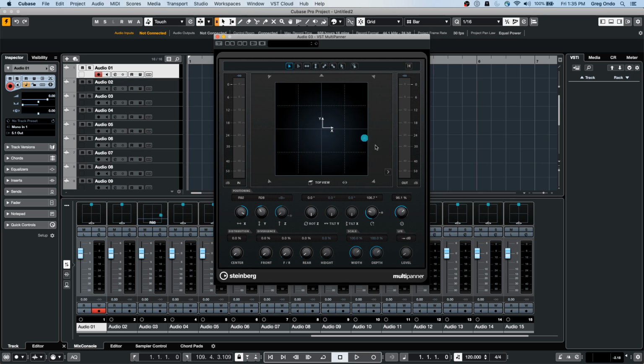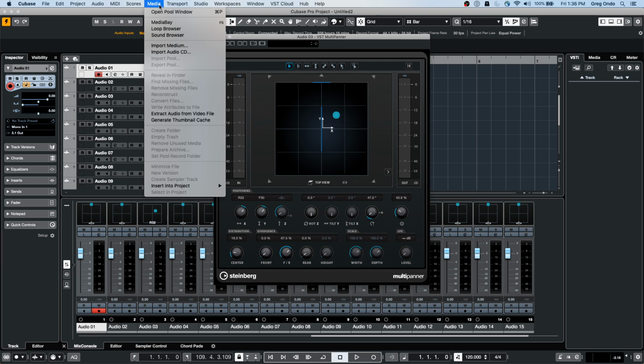So now as soon as we have those set up, we could double click and we will get a surround panner. With our surround panner, we could position stuff within our 3D field. So it could be more in the rear speakers, left speakers. You also have controls for if you wanted to just adjust the front center, how much is in the center channel, and how much is being sent to the LFE. So you could have a number of different options here for your panning.